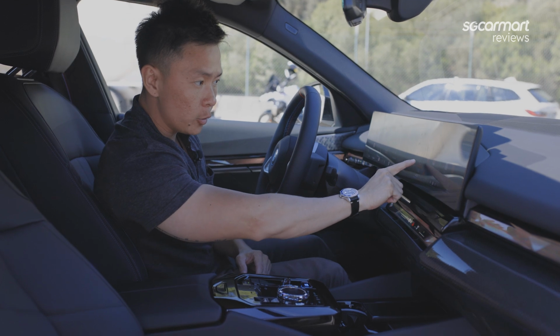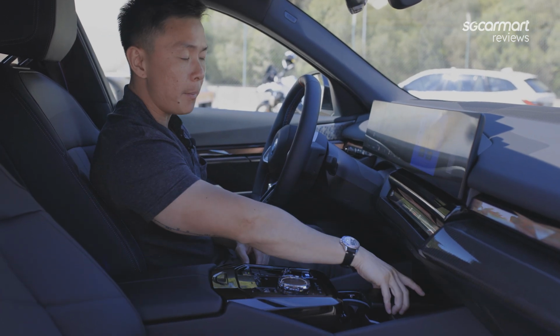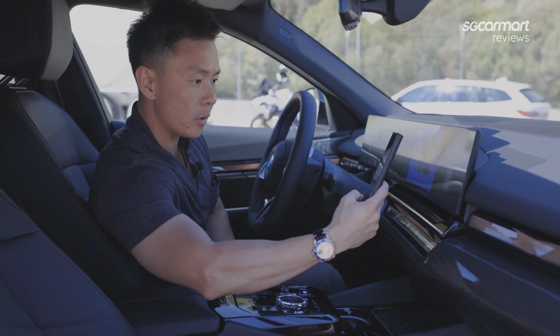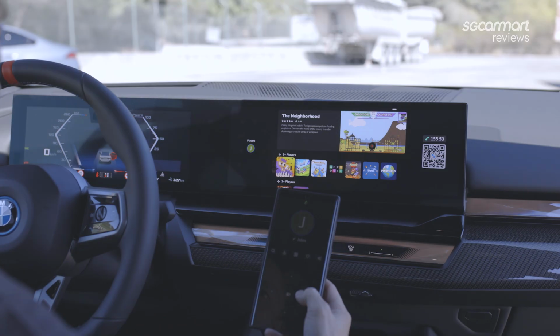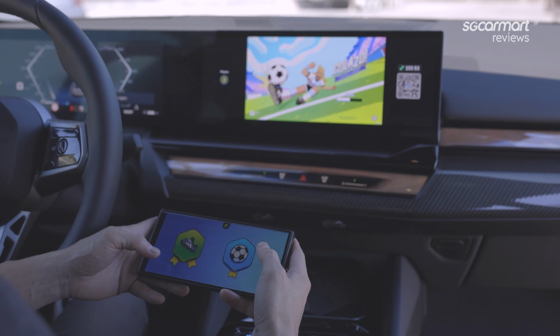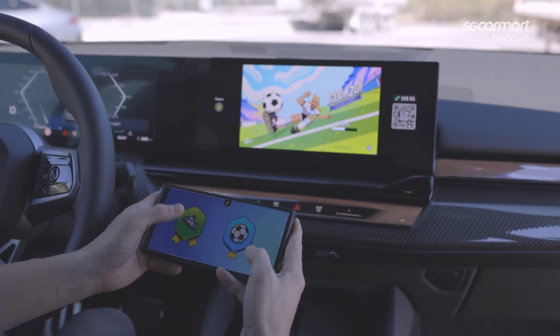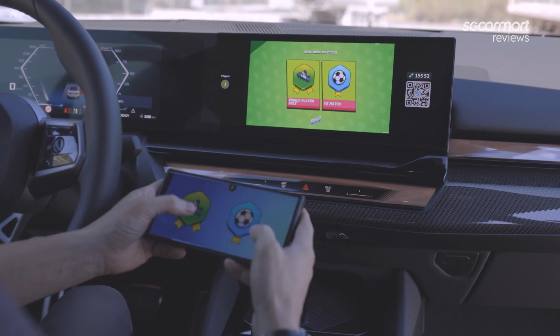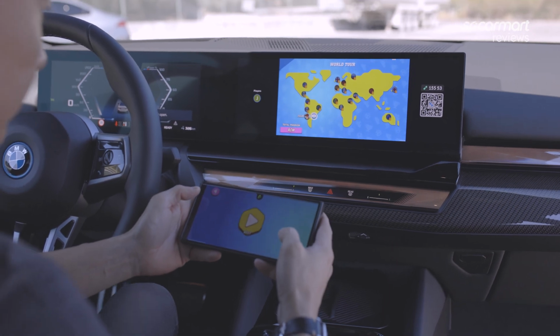So all you have to do is just click on the Air Console Games app. A QR code will appear. Just scan that QR code, and via network, not Bluetooth, not anything, but via the network, you can actually key in your nickname and start playing games inside here that will actually entertain up to 7 passengers.